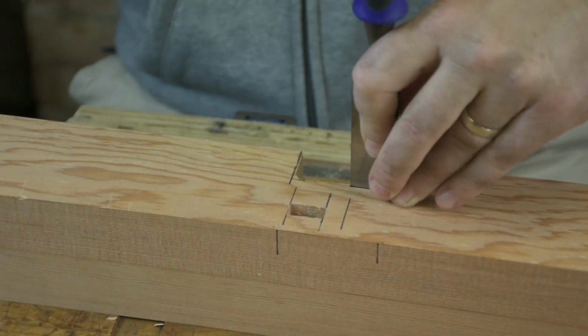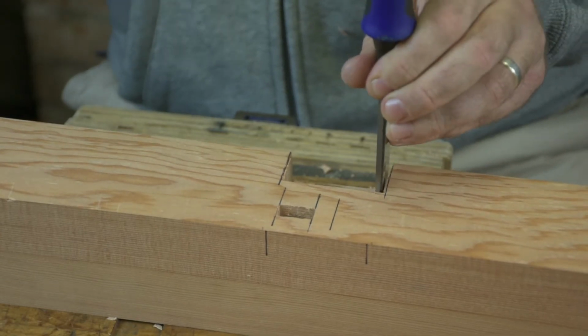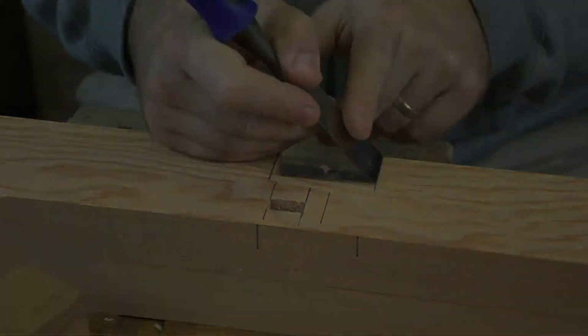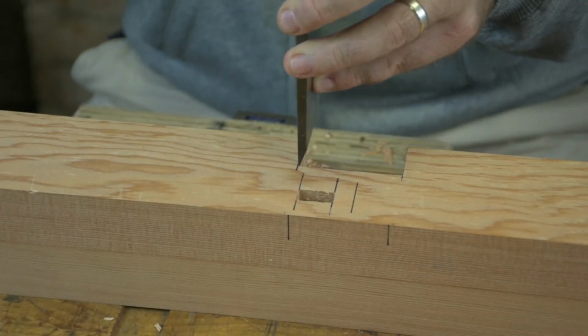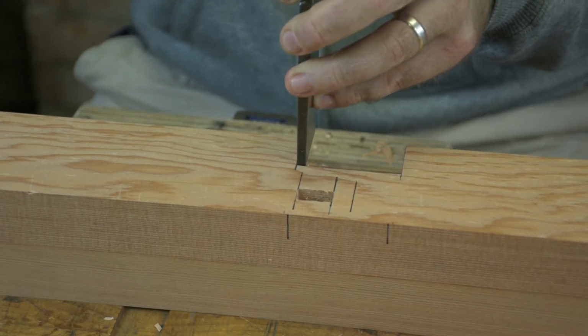So just chisel out the extra waste right up into the line. Don't actually hit the line, but right up to it. Once you've chiseled out most of the waste, you can use the largest chisel you have and go right into that line to get a nice, crisp, clean cut.